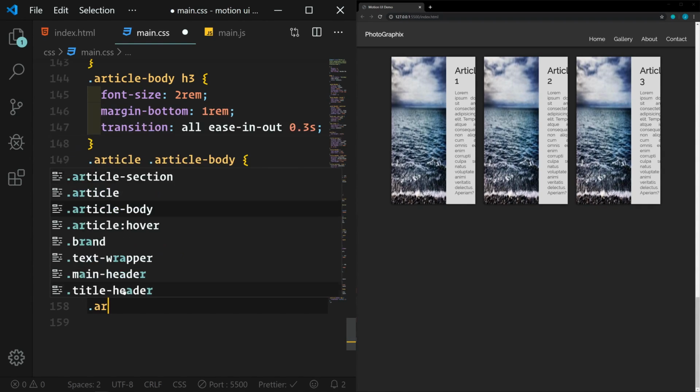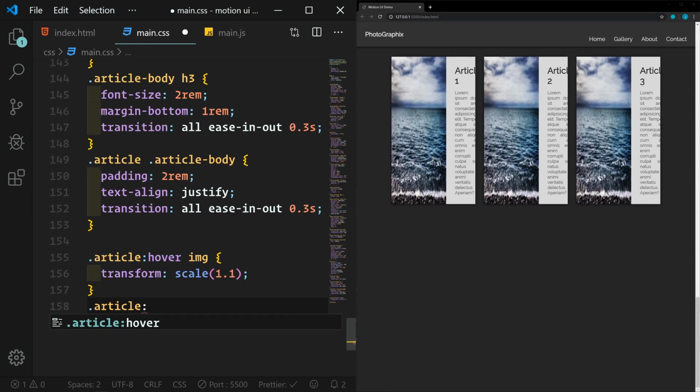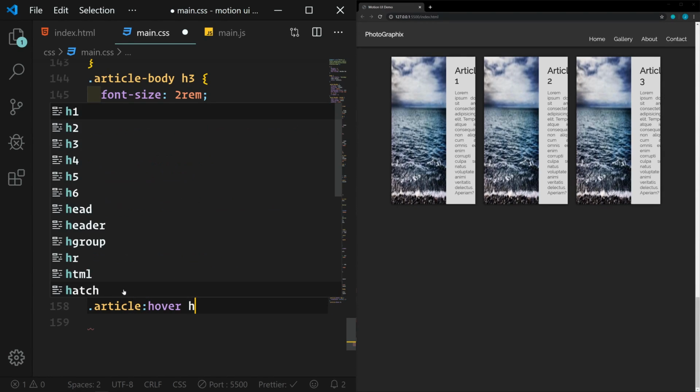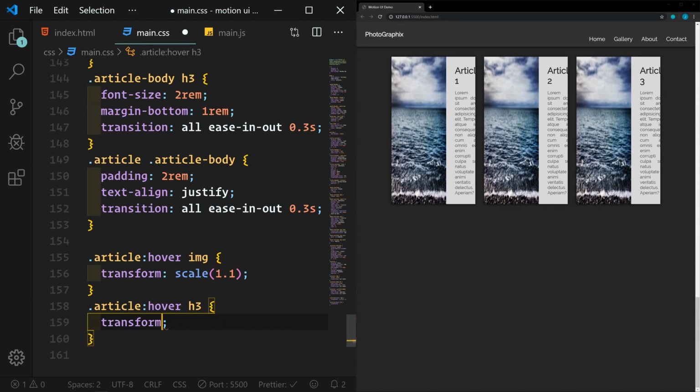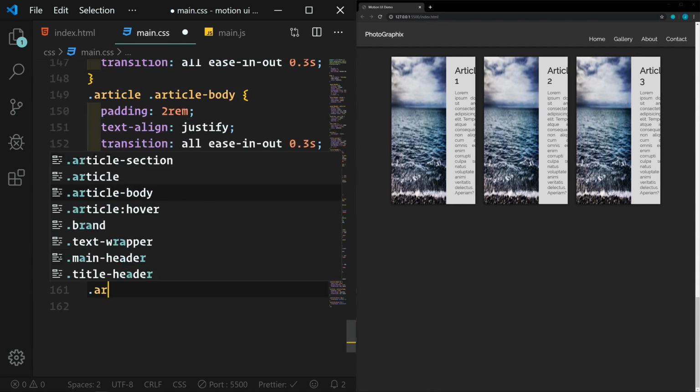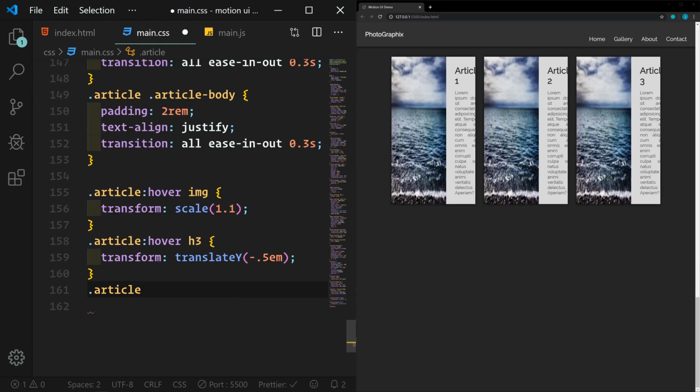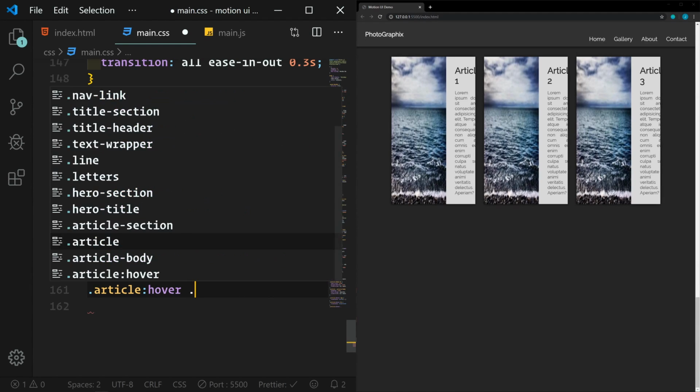After that, we will do the article hover and the H3. We want the H3 to transform, why does it keep doing that? Translate Y negative 0.5 rem, or actually EM. We want it to use EM because the article has a different font size than the main body. And lastly, we want the article hover and the article body.